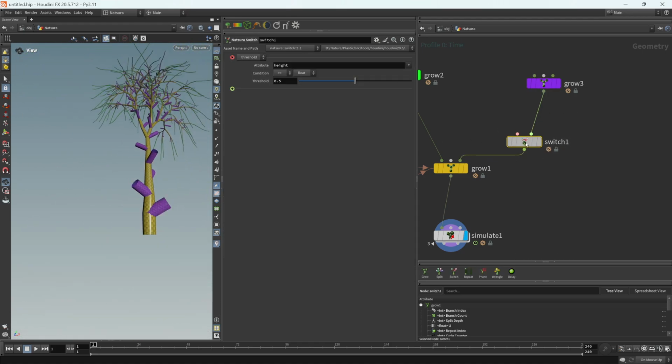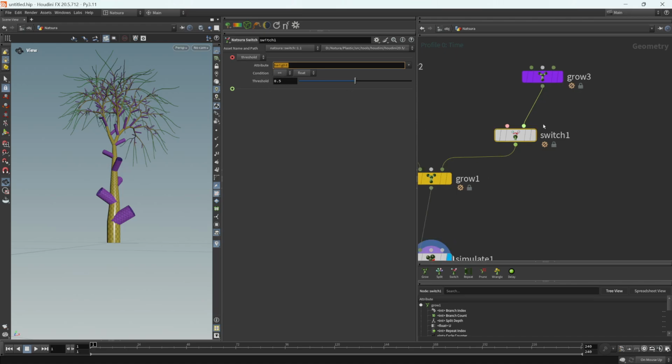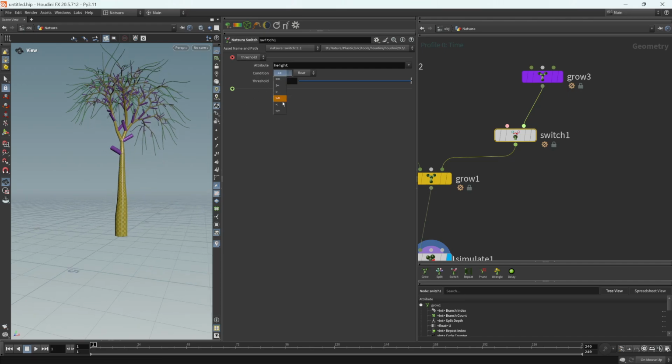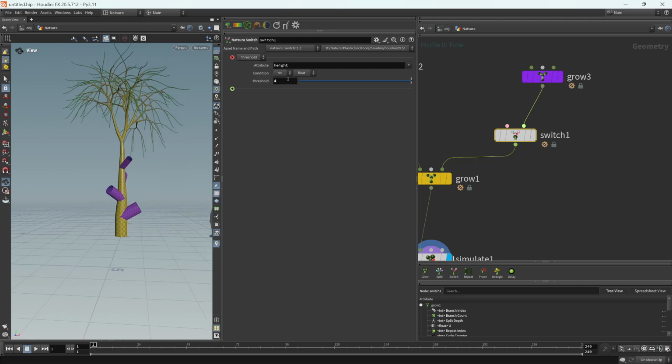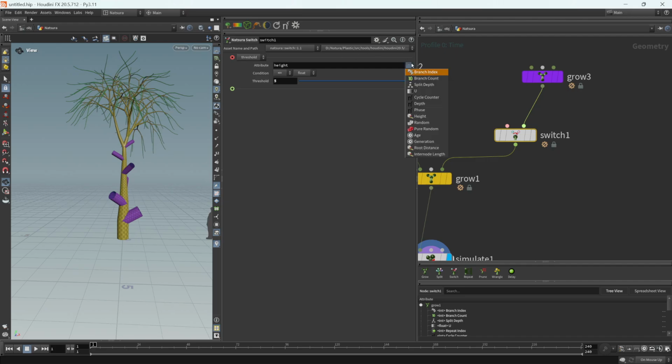If we now explore the switch settings, we can see that we have a condition which says when height is greater than or equal to 0.5, we should evaluate to true. If we change the height threshold, we're going to see that we start cutting off the lower branches. And if we were to change this condition to be the opposite, then we would only get these branches below that height threshold. We can map by any of the attributes, or we can switch by any of the attributes that we can use to map by. And so we can, for example, have a random probability of branching.